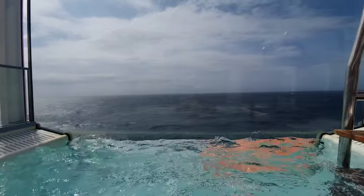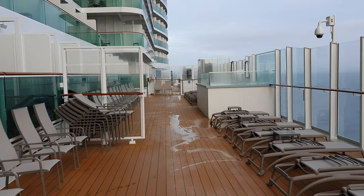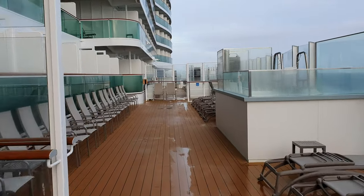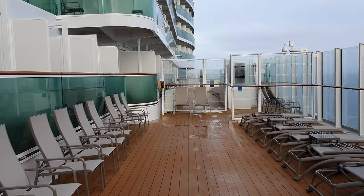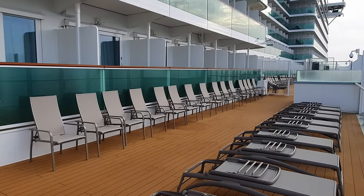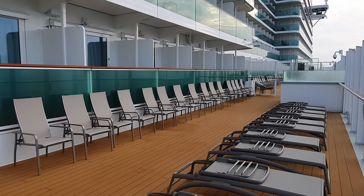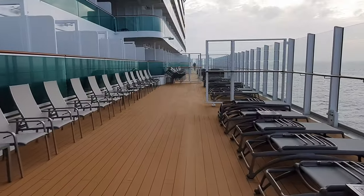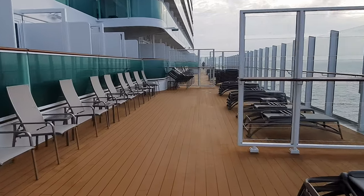Number three: those conservatory cabins. A quirky feature highlighted ever since the deck plans were released for Iona are the conservatory mini suites situated on the promenade deck on deck eight. These actually back right onto the promenade deck, meaning you are some distance from the sea — I would argue it's actually an obstructed view. Additionally, as it backs onto the promenade deck, people will be walking past your balcony and can actually look in. There is privacy glass, but it's only half a person's height, so you can still look straight into the balcony and cabin even if you're not intending to.